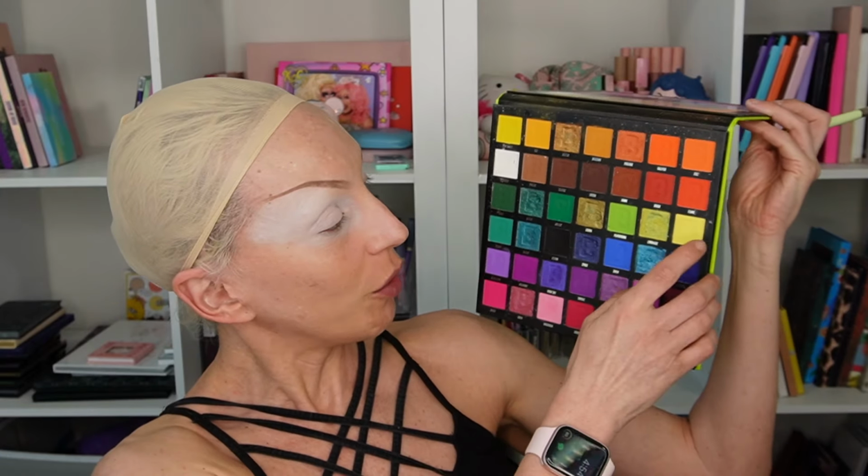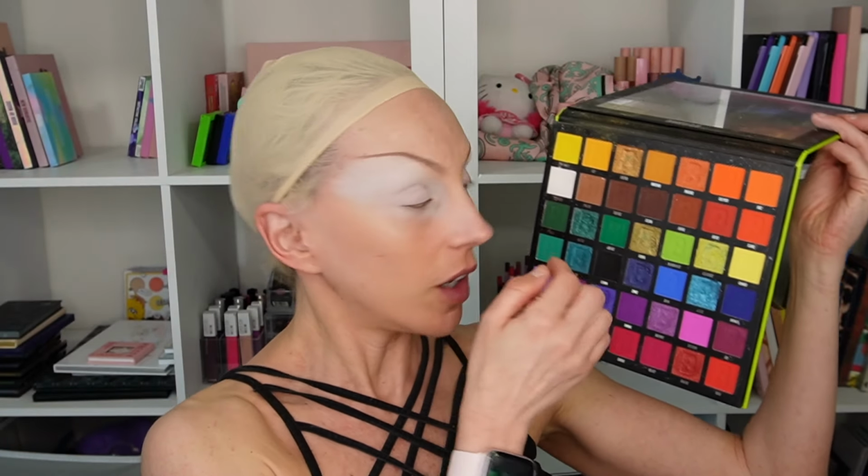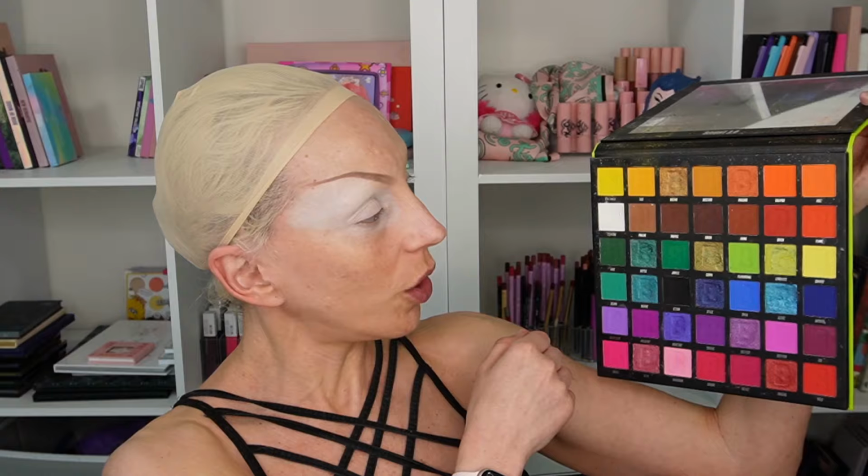But anyway, we're gonna go for Canary, so I already started here. And then we're gonna go into the cool tones, just to do something different. And usually I start with the warm tones and end up with the cool, but whatever. So Canary is like a real cool tone yellow, and look how beautiful it looks on Beauty Bay white base. Everything pops. I mean, every time you use a white base, everything is going to be better. And for the rainbow looks, I feel like this is a very, very good decision to use the white base.